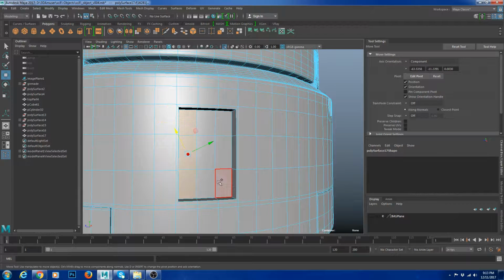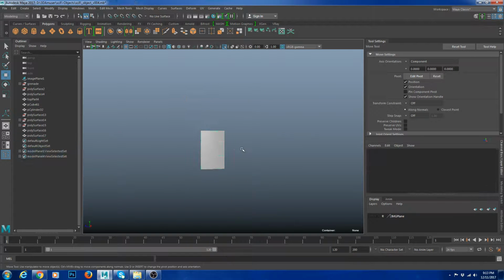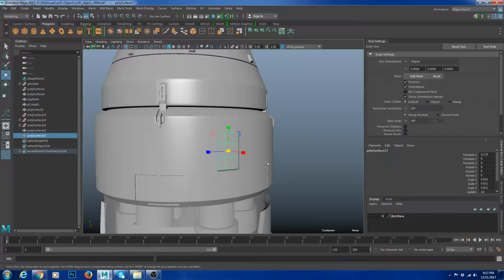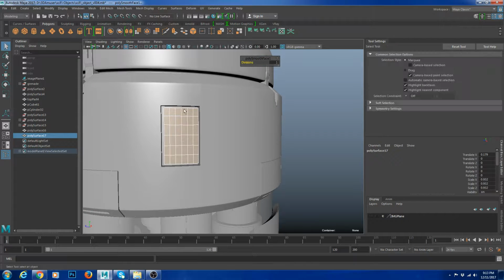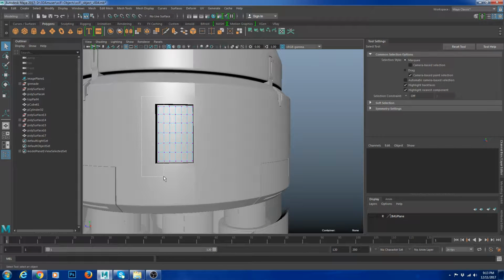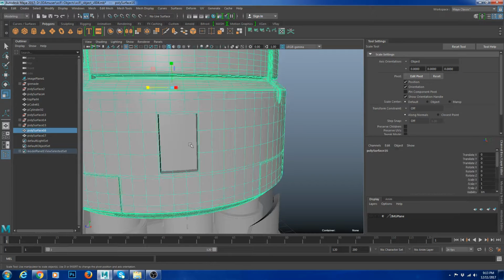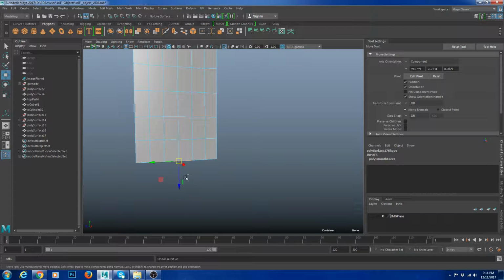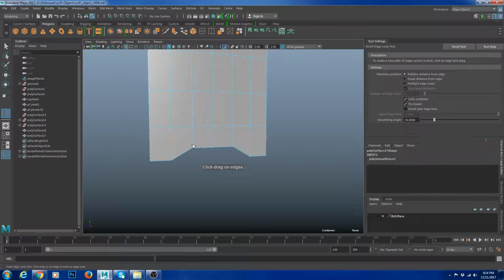This is a technique I use really often in my production company. So now I have that piece separated, so I could pull that back. And now if you see, we could scale it down a little bit. Then you could add any details you want. And I'm going to smooth this once. Hopefully it smooths well, and I'm making sure everything works fine. From here, I'm going to add some paneling details here. It's not exactly in the center, so you have to be careful when you're adding details. But there you go.